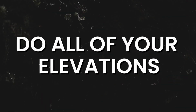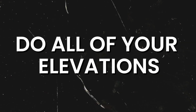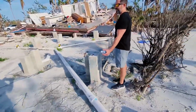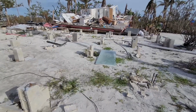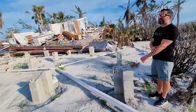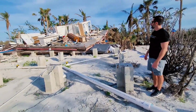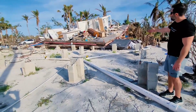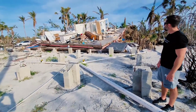The next thing you're going to do is all of your elevations, okay? Make sure you're doing all the exterior. Make sure you're going around the entire exterior, taking photos of all of that. Now, it depends. I'm getting carried away. If you know it's a roof claim and that's where the damage is, then you may want to start with the roof. But if you've just got overall damage in all different places, then you can start with the exterior. It doesn't matter. Let's just pretend for now we're starting with the exterior.